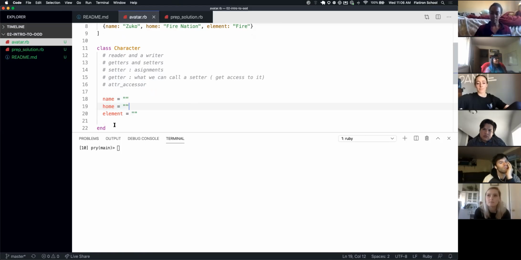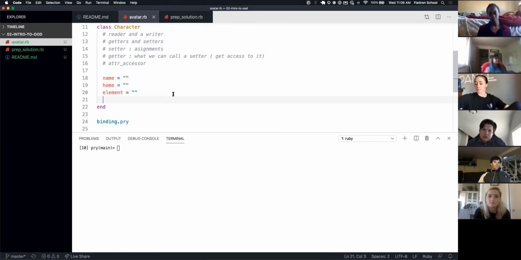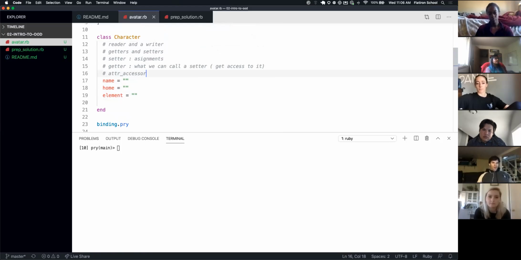But we've defined a class. It has some local variables inside of it. And if we visit local variables, a couple of you pointed out during the HashiCorp lecture, our local variables are only scoped within the method or within the class. So nothing outside of this class has access to these variables. Exactly the same for classes that we create in encapsulation. It tells us outside of this class, no other person can get access to these variables by default.